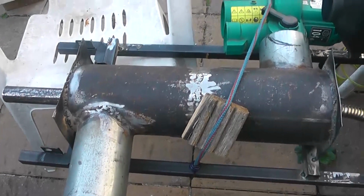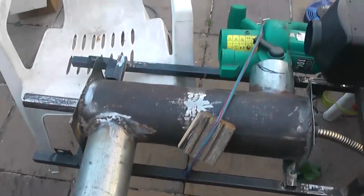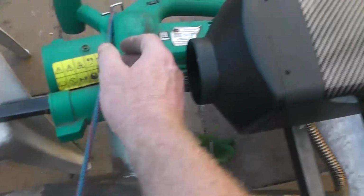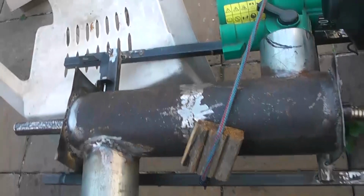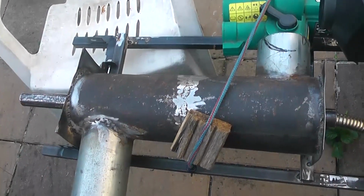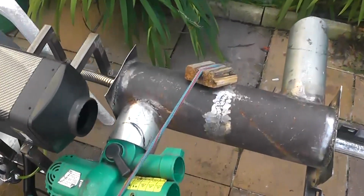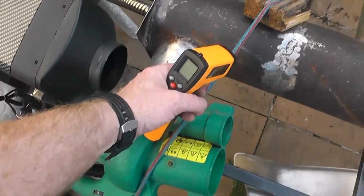Because at the end of the day, airflow equals volume, and the more airflow, the more volume, the faster it's going to heat your house. Yeah, that's picking up heat now. So just wait for another few minutes and let's start taking some readings. Right, lads, we've had a run now about 10 minutes and lovely hot air coming out of that as always.